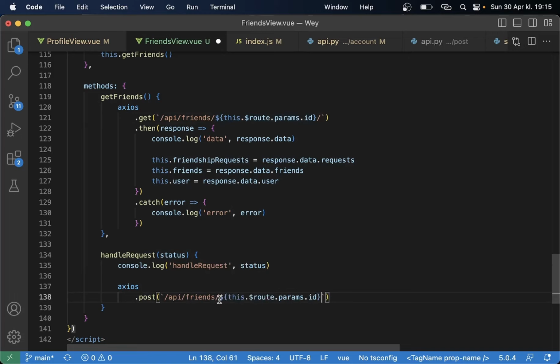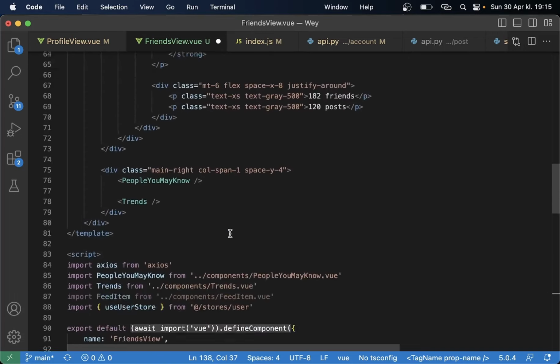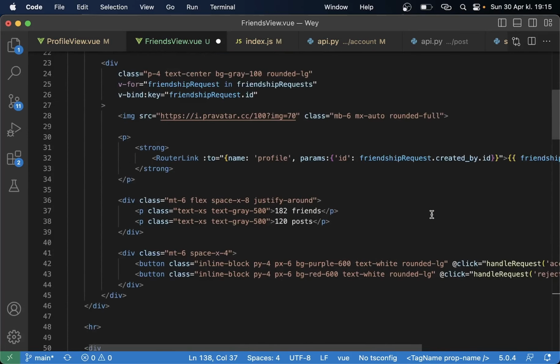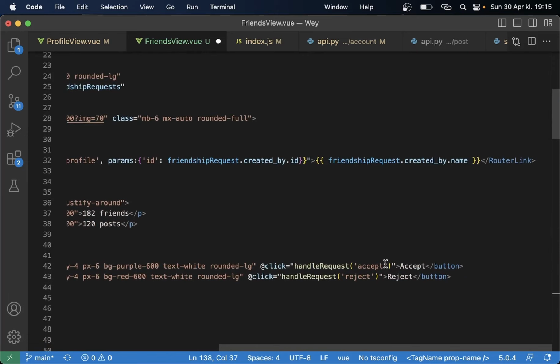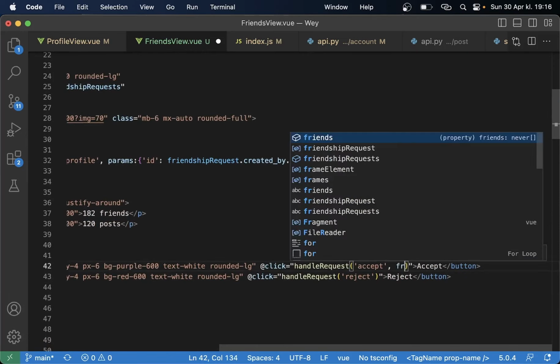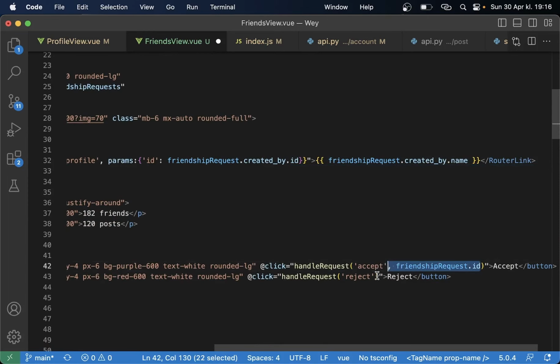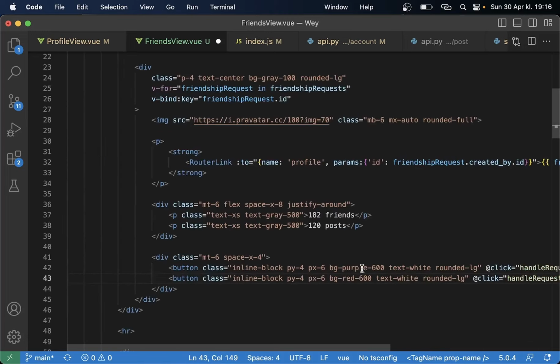That's not correct. We want the user for the one you're clicking. So let's pass that in here as well. So if we here say friendshiprequest.id, so we can pass in the ID for the friendship itself, like that. Not the user, but the friendship request.